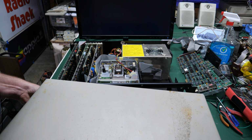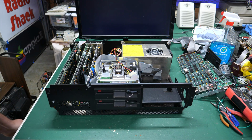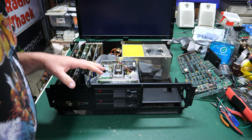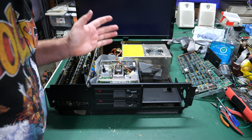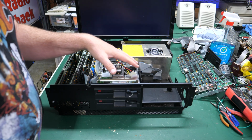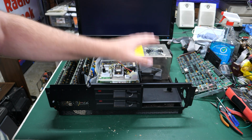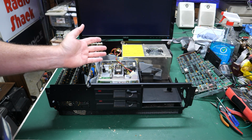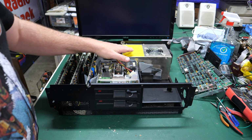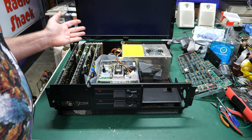When you put this on wrong, it makes it really hard to take off. There we go. And actually the case and everything is in really good shape. I don't know if somebody worked on this and couldn't fix it, but there is dust in here, but it's not nearly as dirty as those ones from the other stack that I had, where all the top case lids were gone. Those things were really dirty on the inside, but this one, even the power supply, I don't see any rust. I don't see any corrosion.